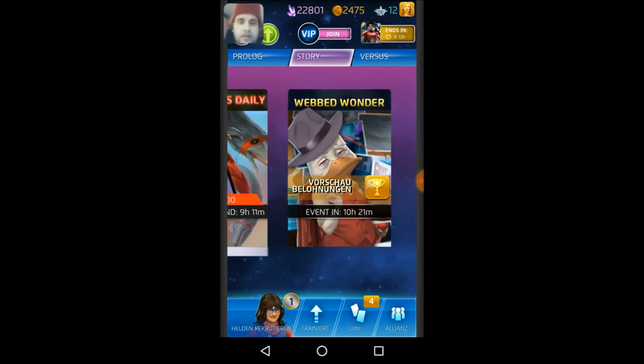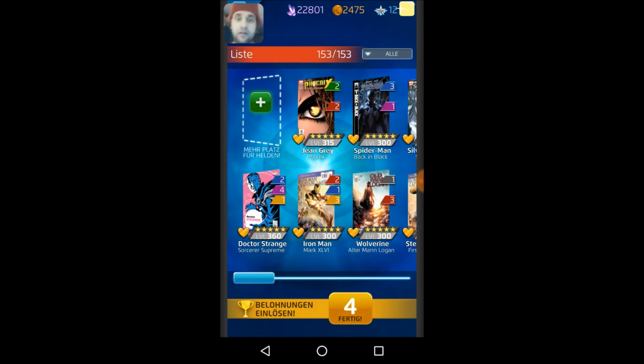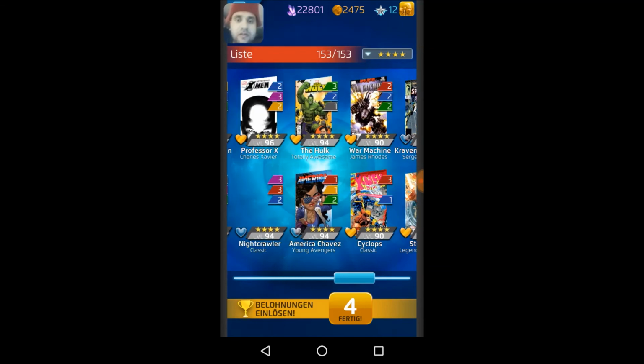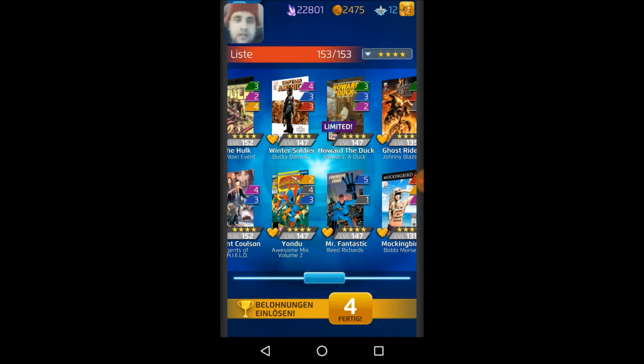We're in Hearts of Darkness, and once Hearts of Darkness is over, Web Wonder will take place. That is a special event. This is the only event in the PvE section which grants you a 4-star Howard the Duck cover. Howard the Duck, just to show you, I'll do that in another rarity video as well, is one of 2 4-stars that are limited. Now I just have to see where he is. There he is. He's limited.